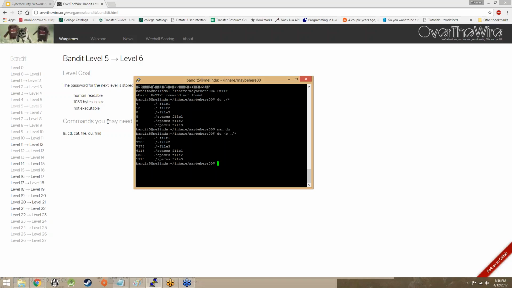Maybe try catting it. You gotta put a space in there. And also it's not minus hidden. See how there's a period in front of it?